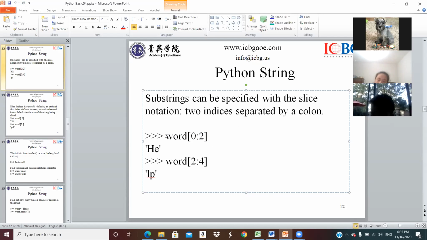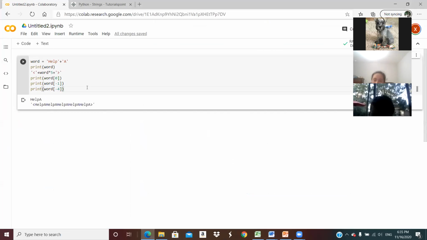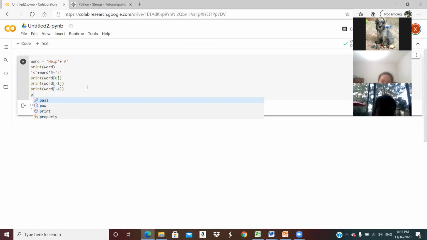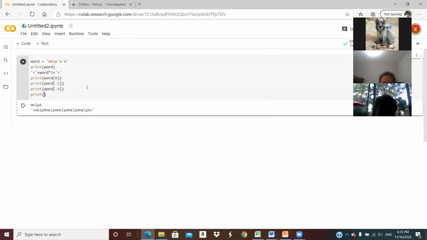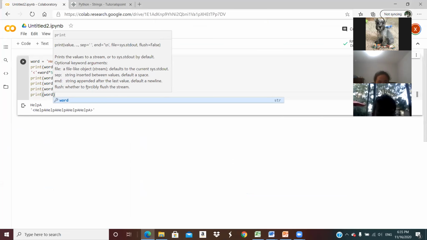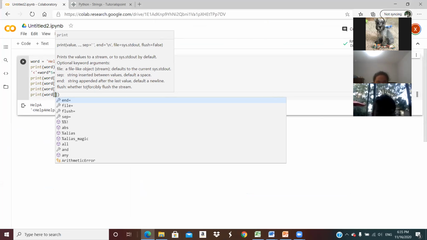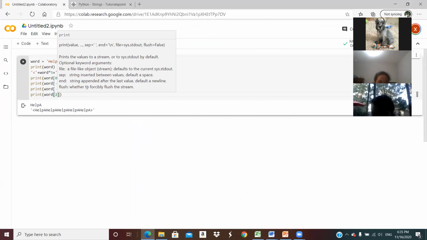So try that, print out the word 0 to 2, see what you get. And then try another one like this. See what you get. So let me do that as well. You can try whatever number you want to try. Let me just print out word, 2 colon 4, and see what I got here.